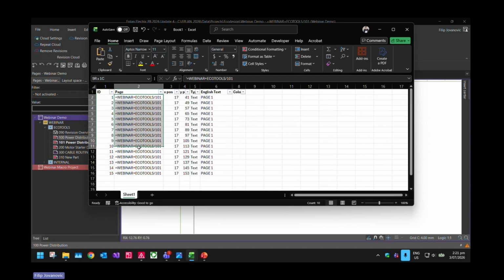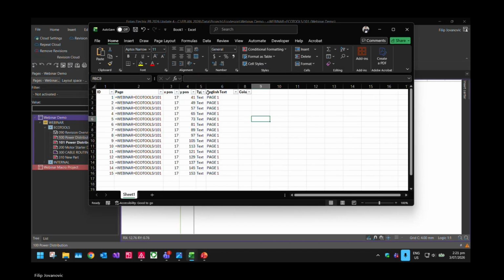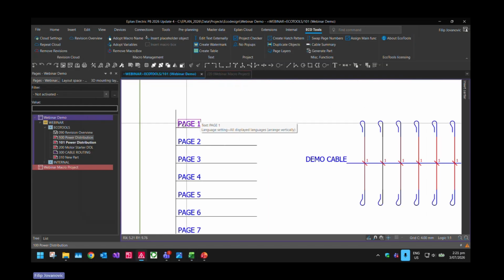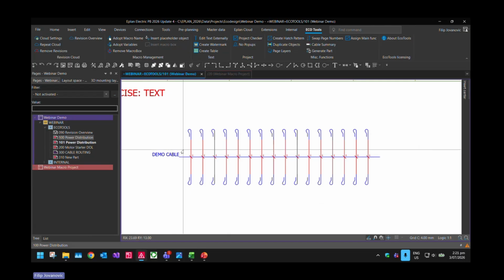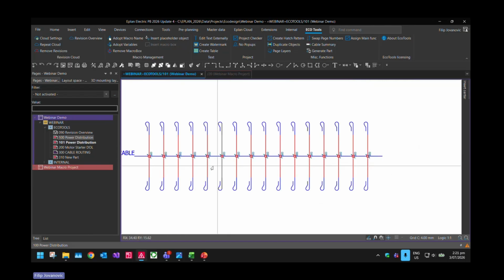It gives you what page this is on. You can export across multiple pages, as well as an X and a Y position. So this is just so you can do some sanity checks. Drag it down, and then I close it. And you can see it brings all of this in nice and easy. And as I've said before, this also works on wire numbers or cable cores in this case.